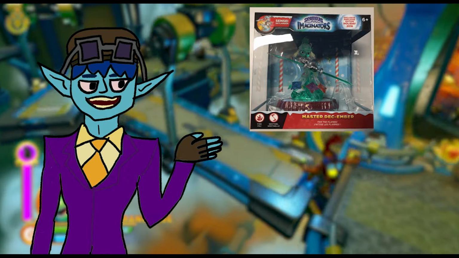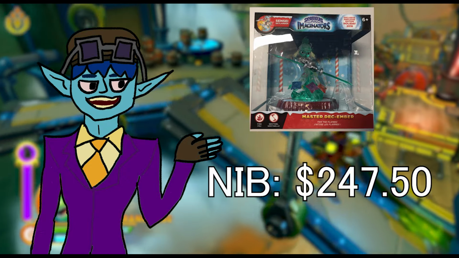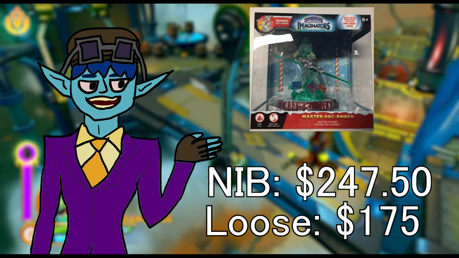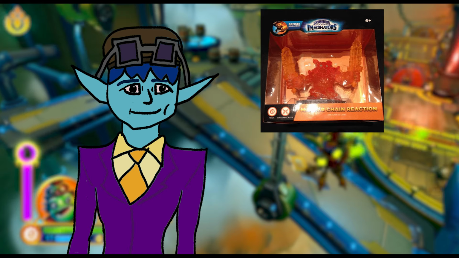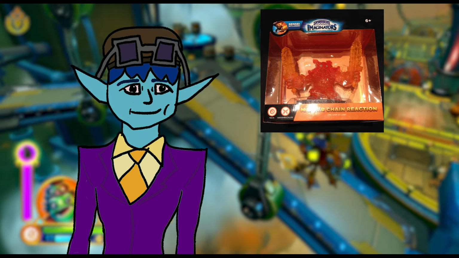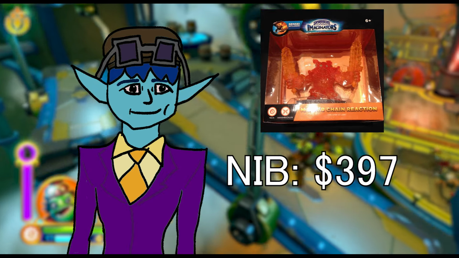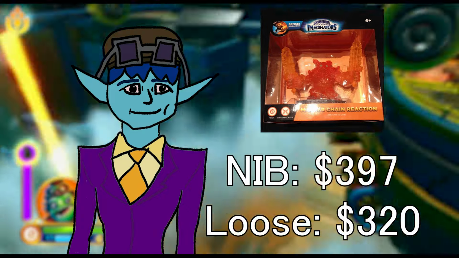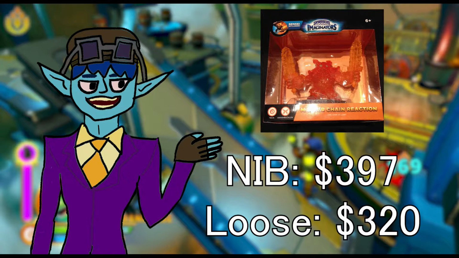But starting off, the cheapest of the Imaginators chases is ironically an employee exclusive, December, with absolutely no lack of listings in box, coming in at an average price of $247.50 in box. And then I actually only found one listing of her loose, and it was $175, so we'll go with that. Next up is Orange Chain Reaction, also with a pretty good amount of listings, but averaging at $397 in box and $320 loose. By the way, this guy would probably be like $100 cheaper right now, if not for Jap28 owning all of them.